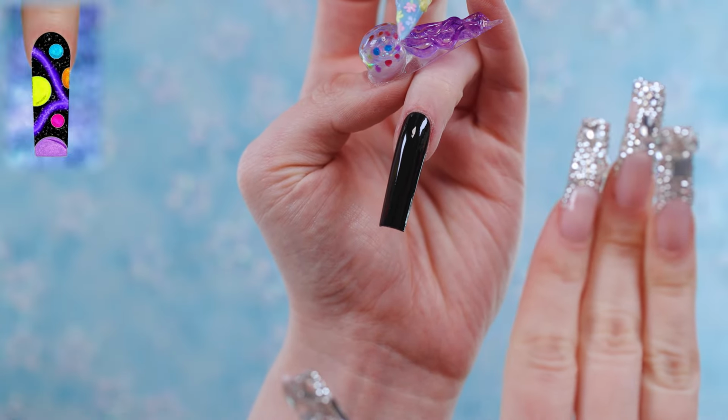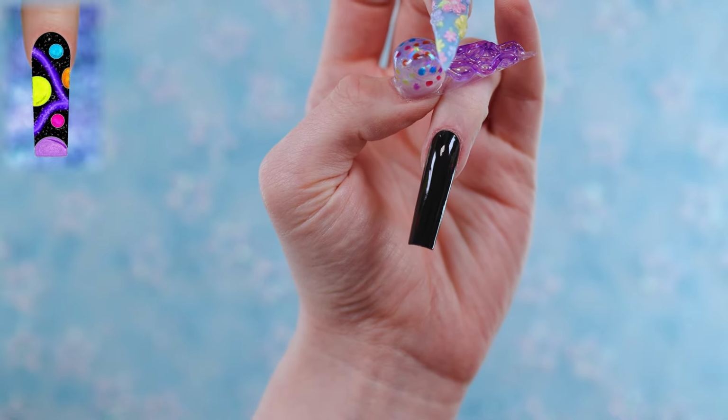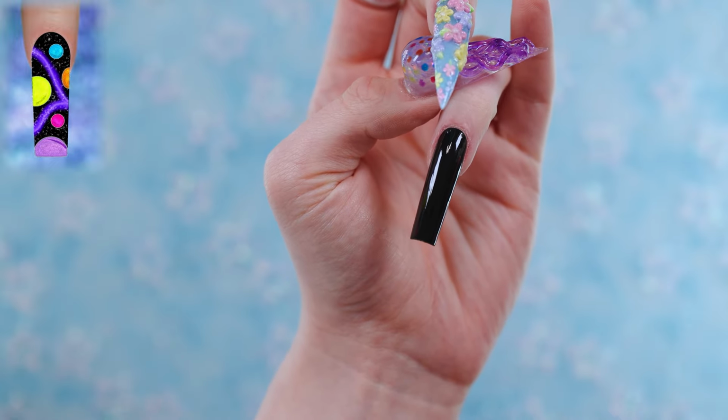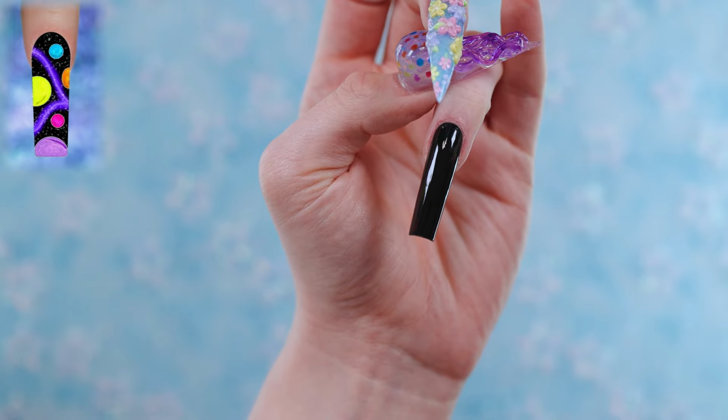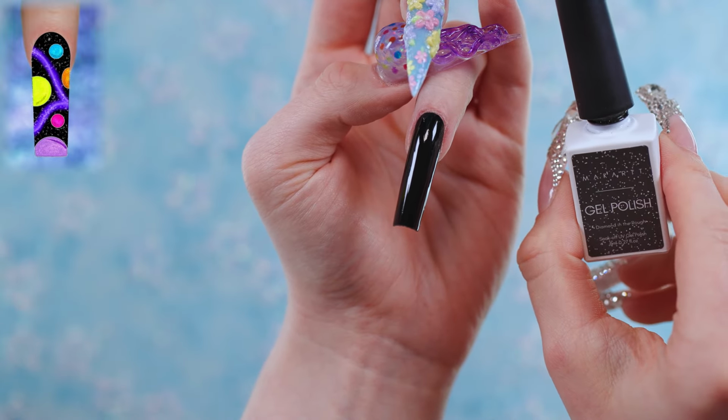Even though I love all of my bling and everything, just plain black nails will always be in my top three favorite nail looks. I feel like it's just so smooth, so pretty. But I'm gonna go in with this reflective glitter gel.